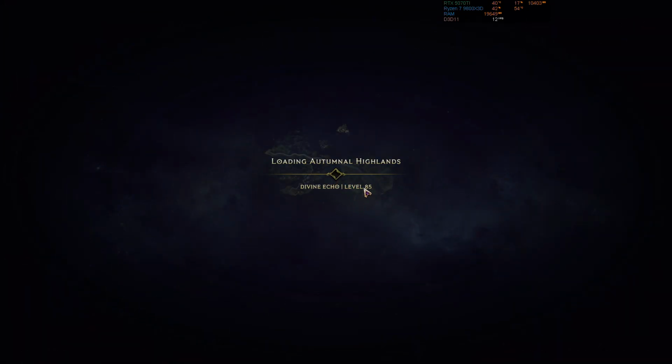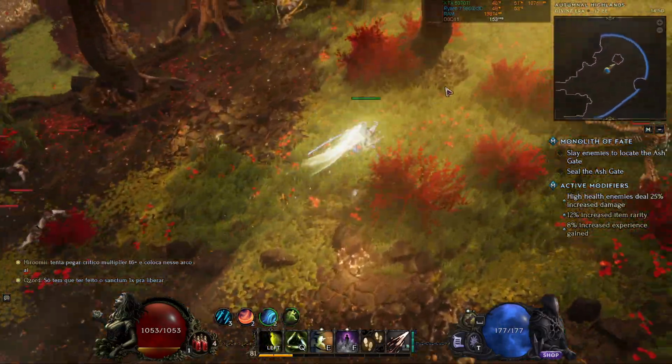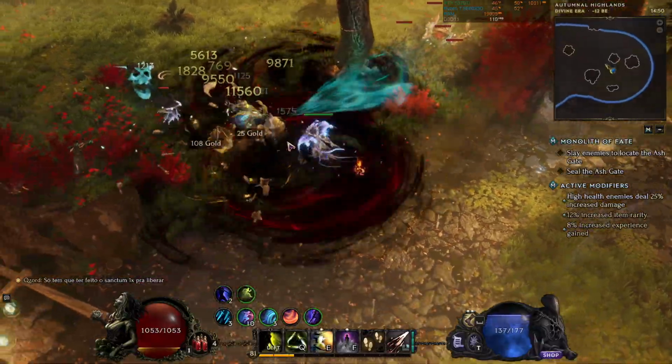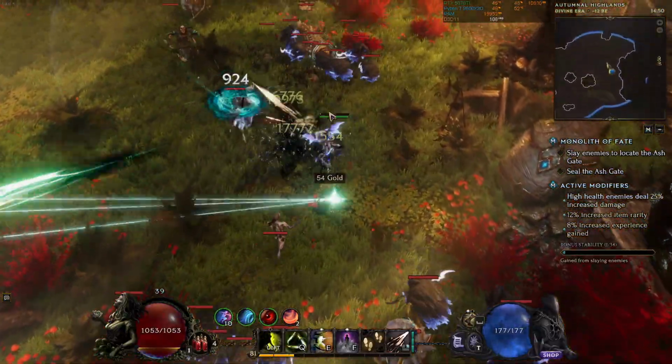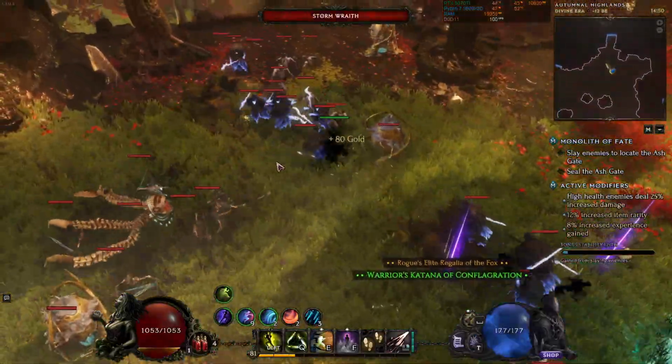I'm going to load a level 85 map. I'm currently level 81. So I'll show you some gameplay of this build. You can see that this gameplay is very fast. And you have a nice gameplay, you can have dodge, you have dash. So it's a very nice and smooth gameplay.